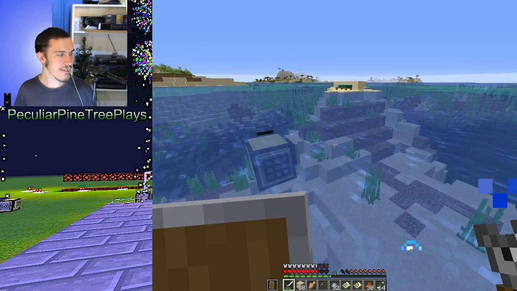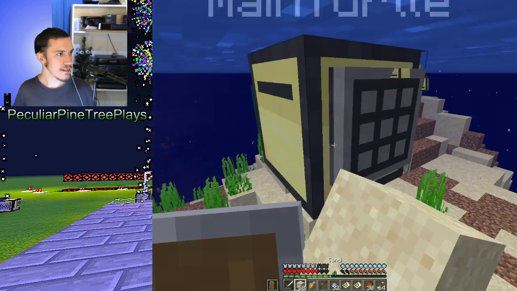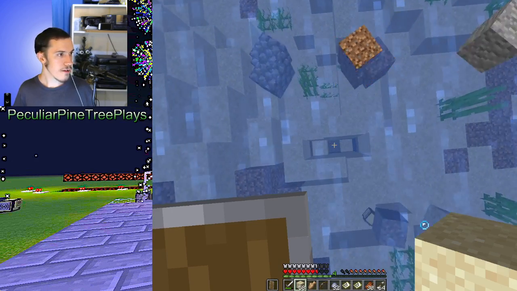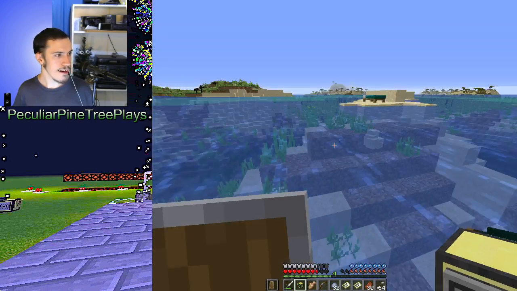Let's do the excavate program. That sounds like an idea. That would make things a lot easier. Let's stand on top of this guy just quick and move it, because the excavate program does an area. We don't need all this sand, that is for sure. Might as well keep the one raw cod.